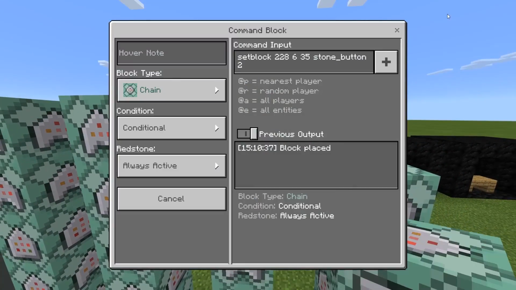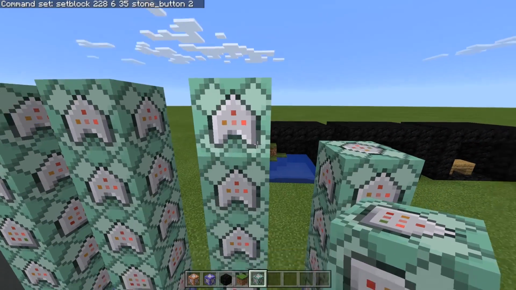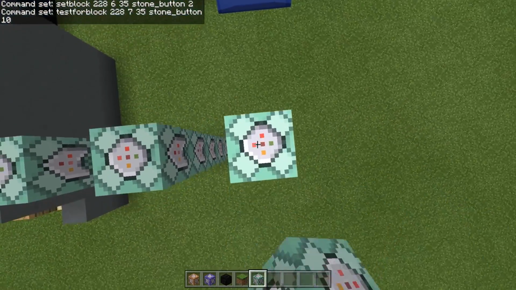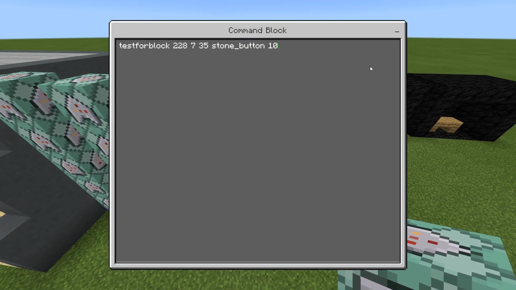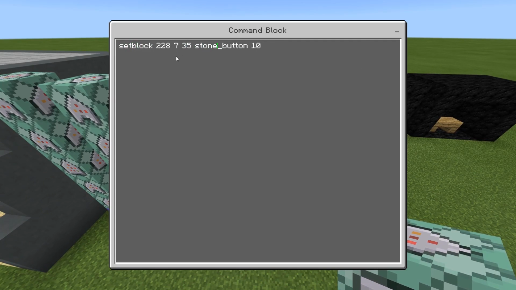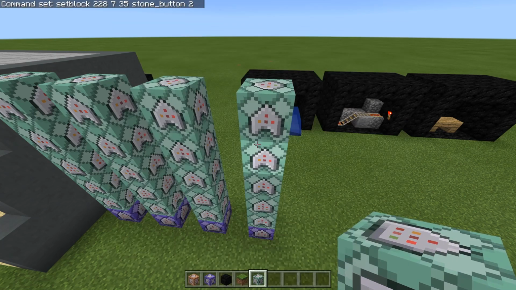So the last command block here is just going to basically replace the pressed stone button with a non-pressed stone button. So what you have to do, you copy the same first command of this line of command blocks and you paste it on the last one. Now make sure that this is set to conditional and you paste it here. But you change test for block with set block, you leave the coordinates just like you had them, and you change 10 with the damage value of the unpressed stone button that you got the first time.